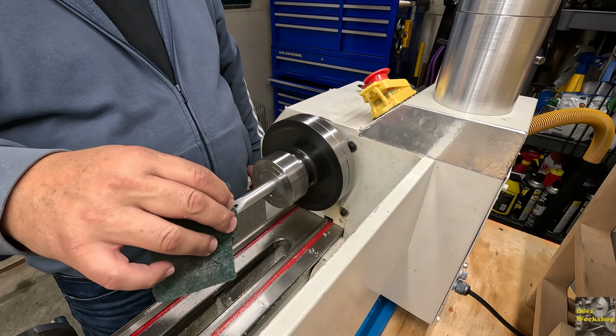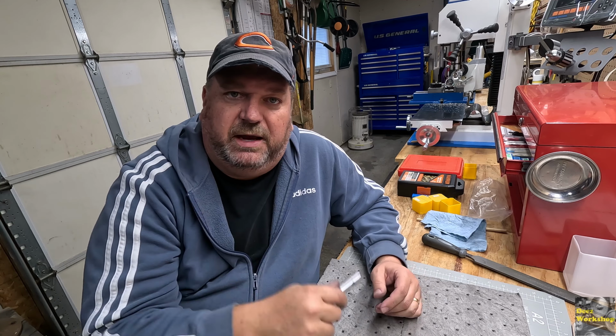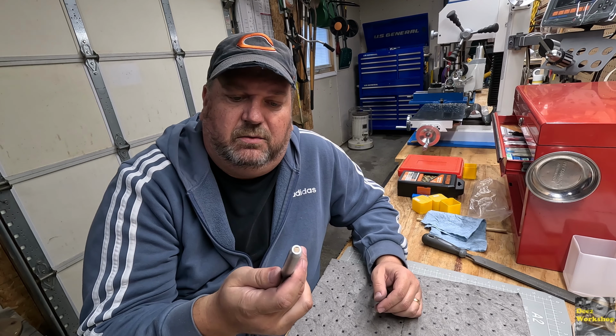So again, beginner project, but this is all about learning the tools and learning the machines that you have. What can you do with it? These techniques and things that you use to make these types of projects will apply to bigger and larger projects down the road, whether they're for fun, decoration, or true mechanical functional pieces for automobiles or fixing up a bigger lathe or anything else. These are the tools and techniques that you're going to be able to use to expand what you know.